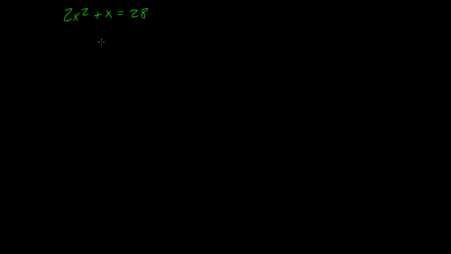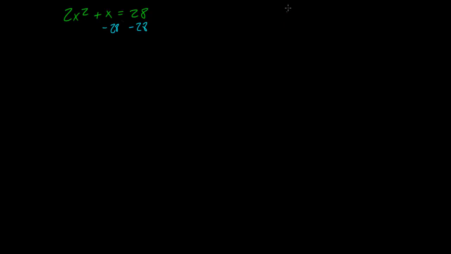All right, next let's look at example 3. Example 3 tells us to solve 2x squared plus x equals 28. Now, before we put this into a calculator, we have to do something to it. We have to set one side equal to 0. It doesn't matter left or right. We can move all of this over here, or the easiest solution would be to take this 28 and get it to the other side of the equation. In order to do that, we have a positive over here, so we're going to subtract 28 from both sides.